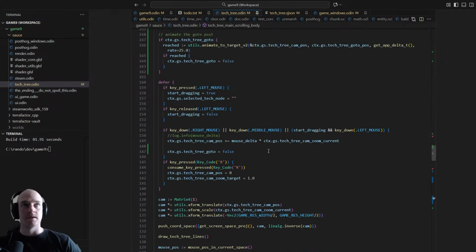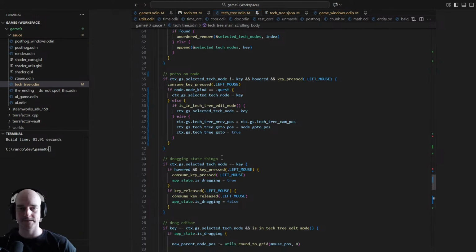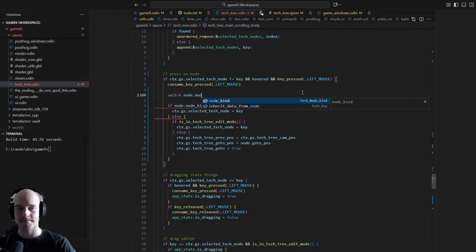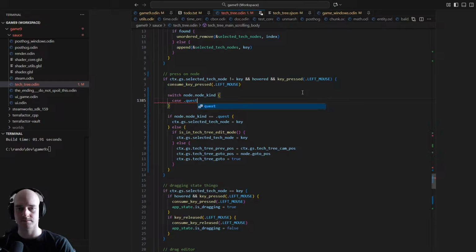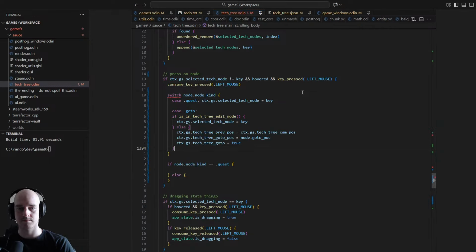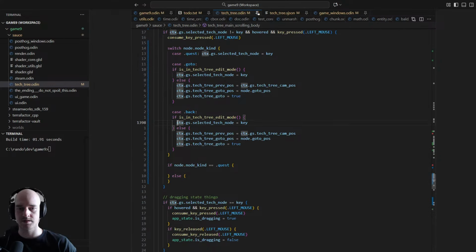What do I do here? Do a switch. Back is going to be similar, but not quite.